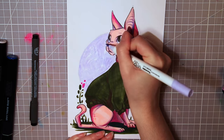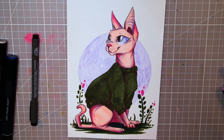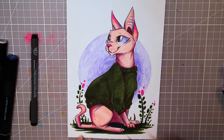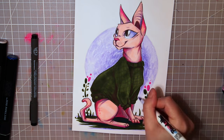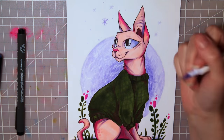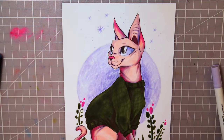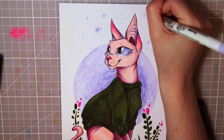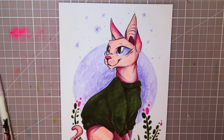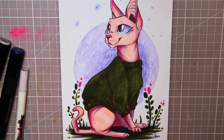I've heard some people didn't like or appreciate the challenge being 'happy cats' because they thought it was too limiting and not inspiring. But guys, it's supposed to be a challenge — and you can still use the supplies to draw whatever you want. In my opinion there have been other challenges that were even more limiting. All the artwork I've seen so far has been so different from each other, which I think is really fun. You are all so creative.